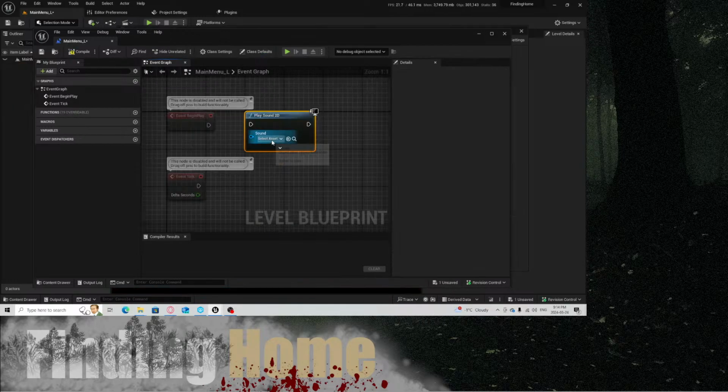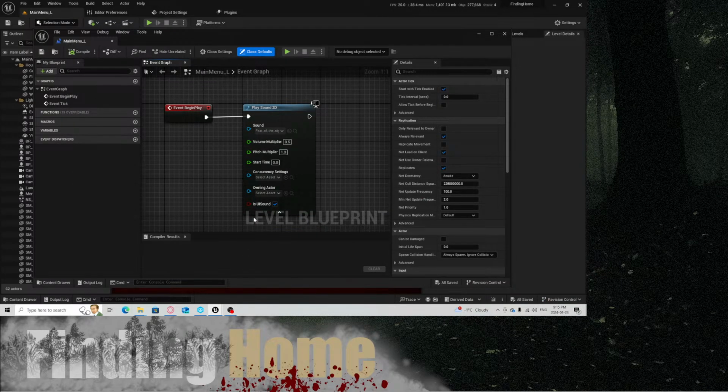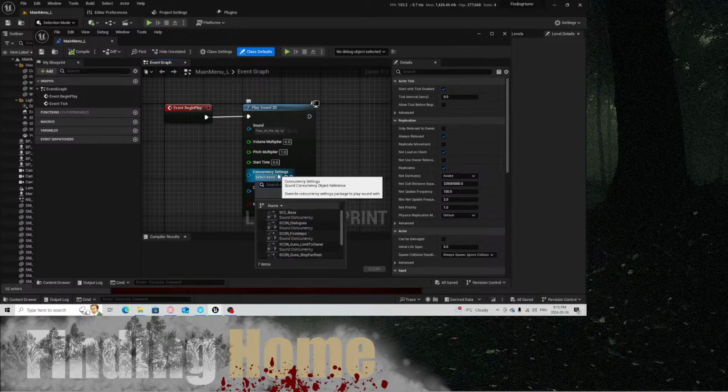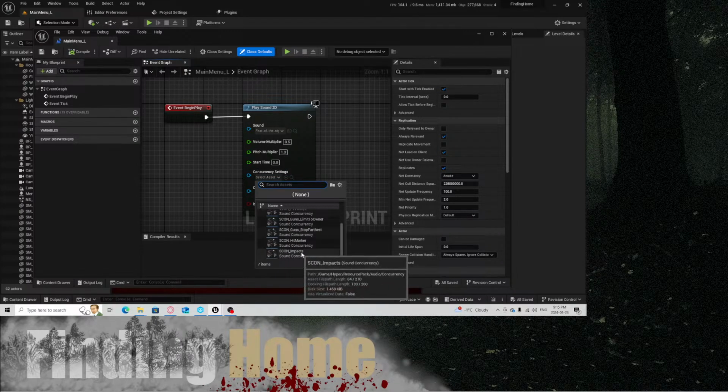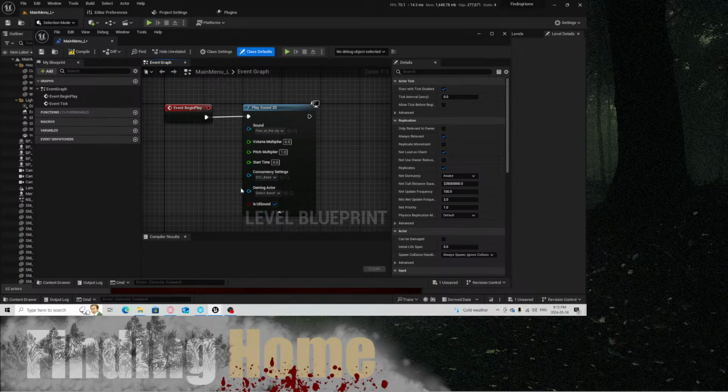So we will go back here. We'll do Fear of the Night. We want the cue, and we'll just link this up here and compile. Let's see, if we hit down here, we just check out that there's a 0.5 for volume multiplier. We'll just leave that 1, start time 0. Concurrency setting 0. Is UI is checked. It's not impacts, it's not a hit marker, it's not a gun, it's not footsteps, it's not dialogue. We could just use base. Oh, this is from a wrong asset, so we'll just hit Control Z.